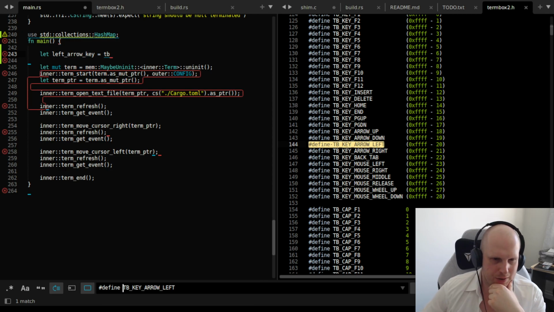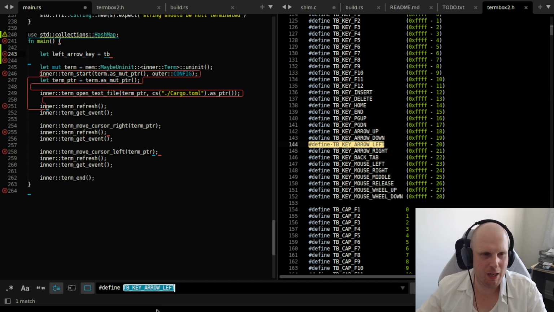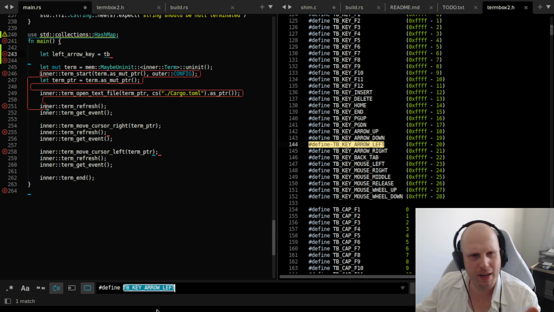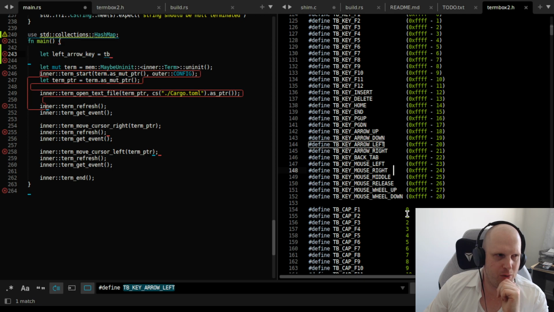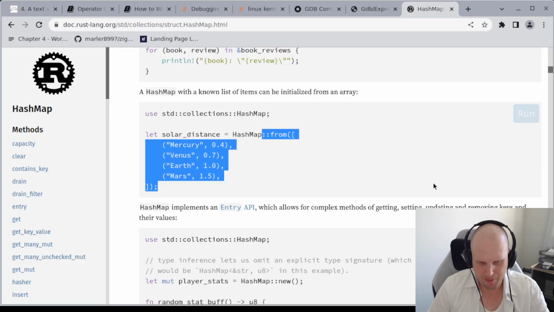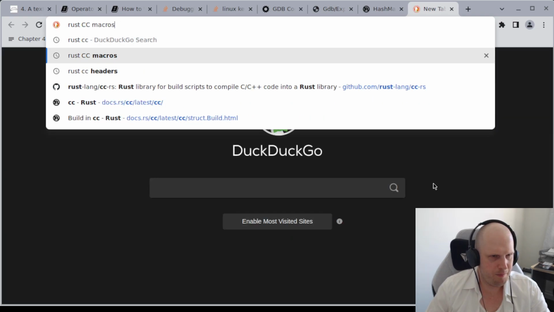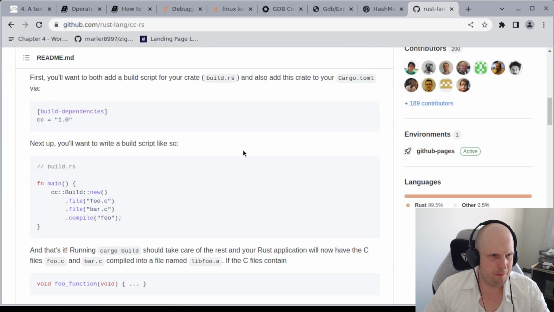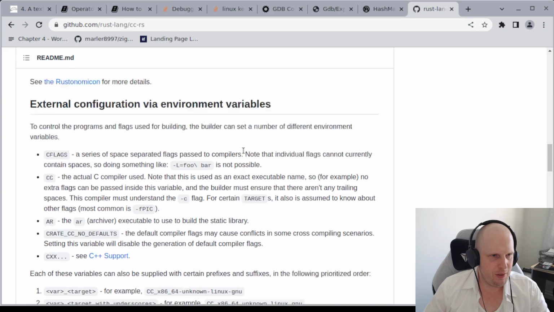But I shouldn't complain, someone's written me a nice library. I say written me, that's not for me specifically, but I have access to a nice library that someone has written, so life is really good if you think about it. But I do need to figure out a good way to deal with exporting constants. Like if bindgen could output these as consts, right? However, cc-rust, cc, what's it called? Is that the name of the module? Yeah, this is what I'm using, isn't it? I don't 100% know how this deals with macros.